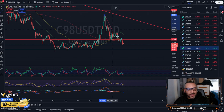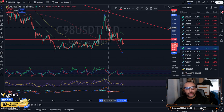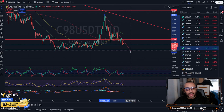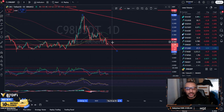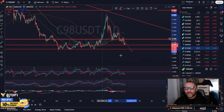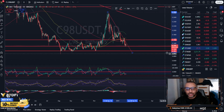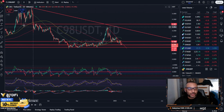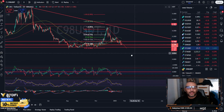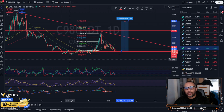Let's go ahead and check out this downtrend right here. We would be looking at it just like this. So you can see we were utilizing it as resistance. You could even pull it out a little bit further just to say, hey, we're not really broken out yet. We could see a pop to the upside and a back test of this level as support. That is okay too. But since this is a higher low, if we manage to hold above 1262, this is actually going to be a really big deal because your measured move is going to be pretty large and a confirmed breakout. So you could end up seeing C98 running up 200%.